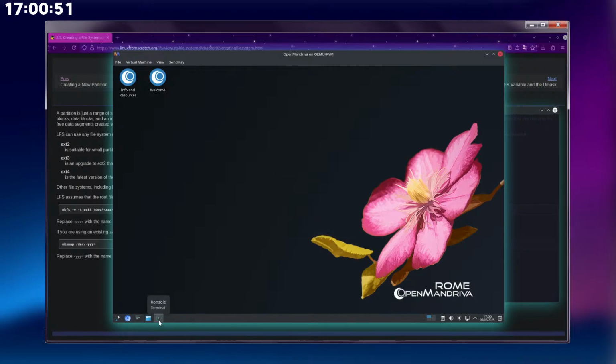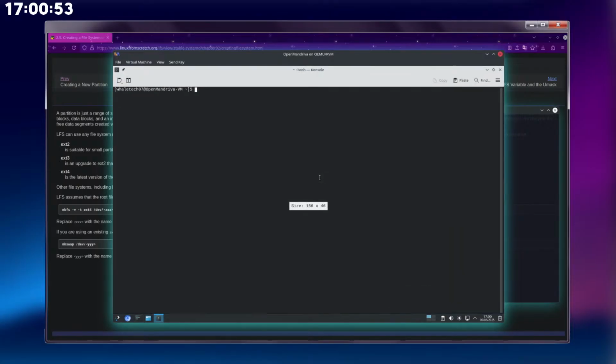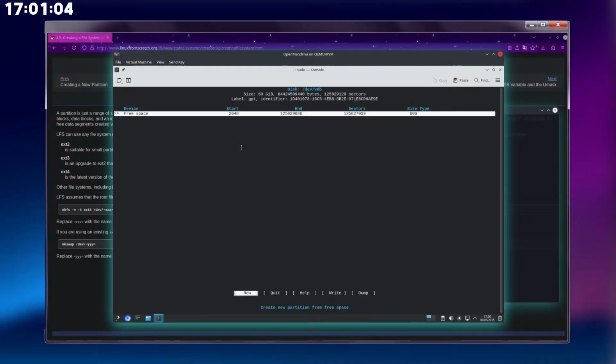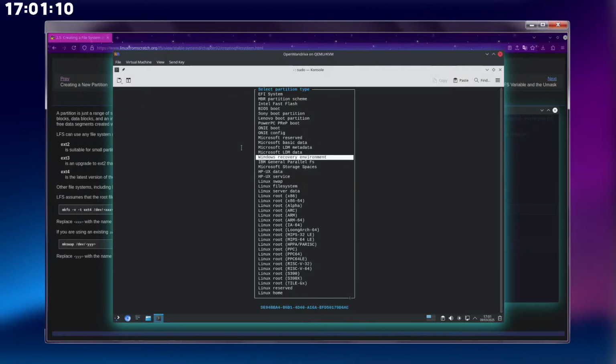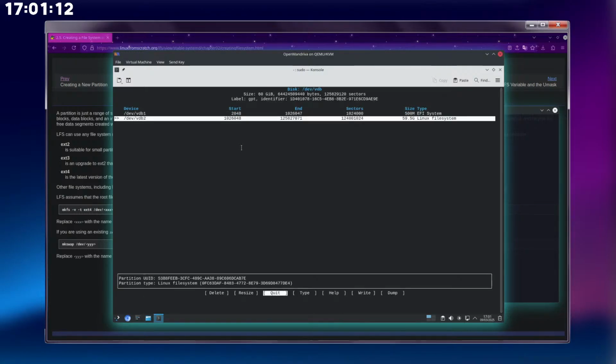Oh my gosh, that's tiny. Alright, sudo cfdisk /dev/vdb. GPT, and this is going to be a type EFI system, and this is going to be that.